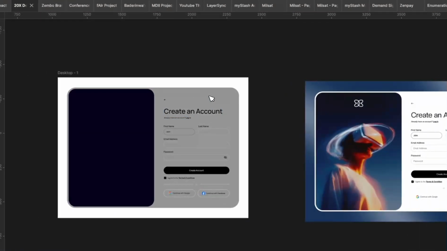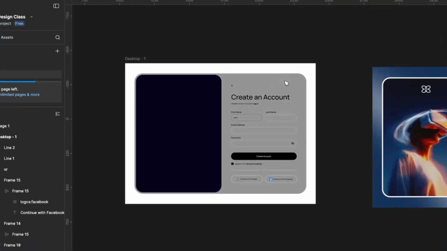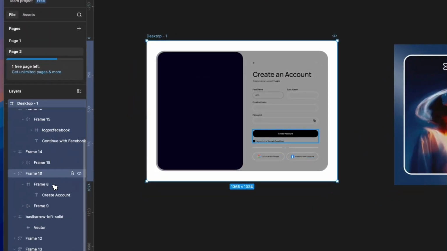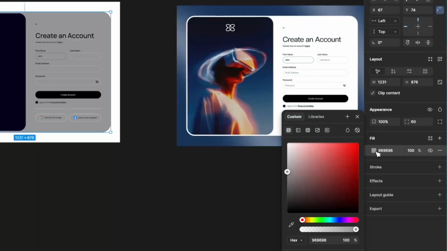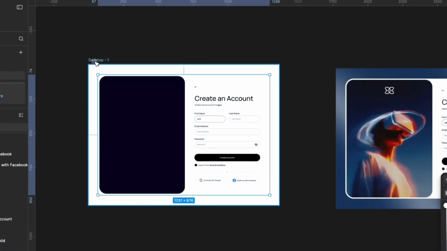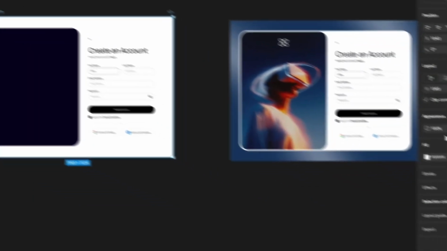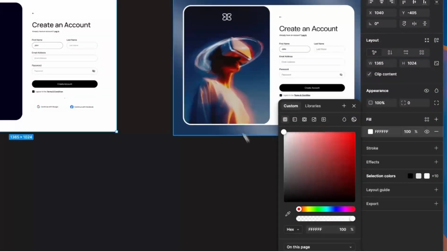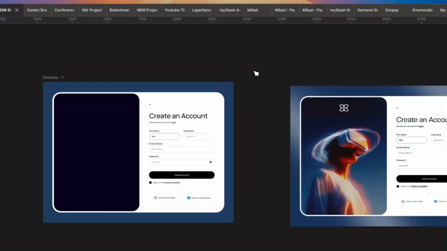Now remember this our gray, what's it called now? Our gray frame, we locked it before, that's why we cannot select it. So we have to look for that gray. This frame 1, this is the frame 1. I will unlock it. Then I'll change the color, I'll select it, selected now. I'll change the fill from this to this, white. Now our original desktop, this desktop, I will change it from white, and I will give it, maybe I'll sample this color, maybe this one. All right.